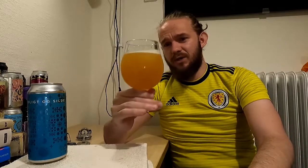But remember, the colour of your beer is determined by one, the type of malts that you use. This usually determines the magnitude of your colour. The fact that this one's a little bit more amber is probably due to the likes of the light caramel that's in here. The length of your wort boil can also affect this. The longer you boil the wort, the more the sugar's caramelised, thus you get a darker colour of beer. A New England IPA like this is going to undergo a wort boil of somewhere between 60 to 90 minutes, I guess. But also adjuncts and barrel aging can play a role in determining the colour of your beer. But in this beer, those factors, of course, are not particularly at play.